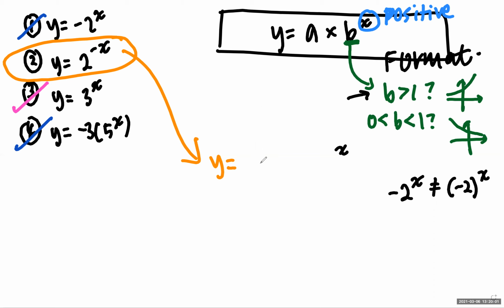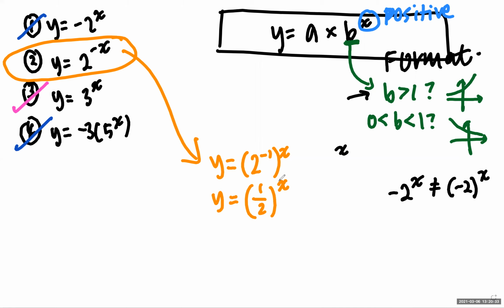Okay, so first thing first, I want you to know that this is actually like that. You all should know by now, right? Power times power. So if you do not know how to go from this to this, you might need to revise your indices. Okay, because by now you all should know it's like that. And then remember, 2 to the power of -1 is actually how much? 1 over 2. And the whole thing to the power of x.